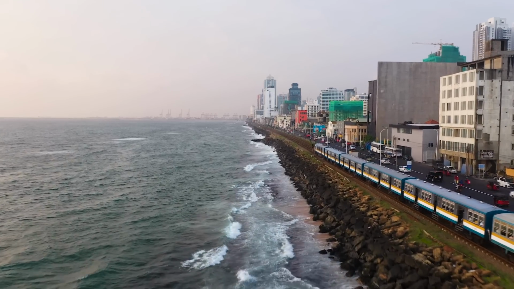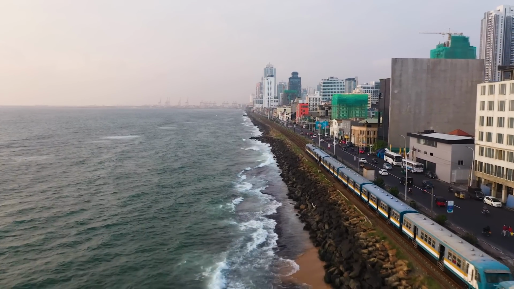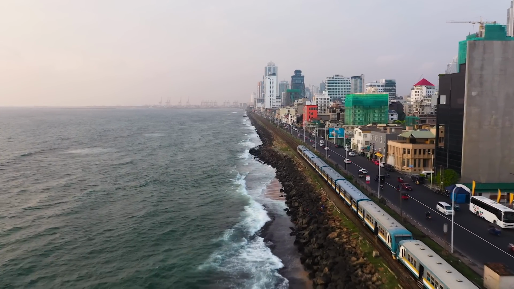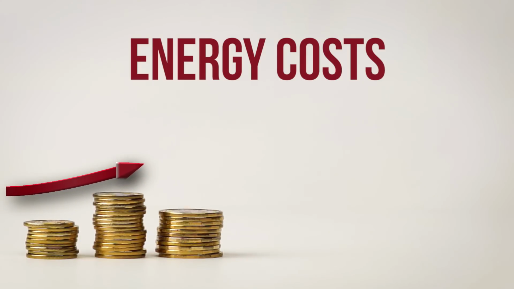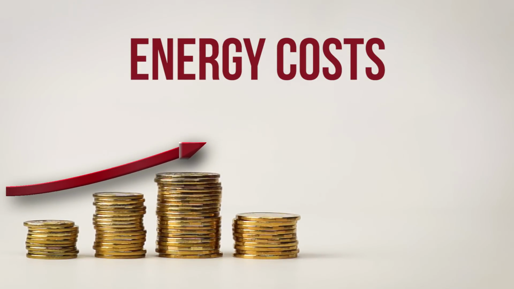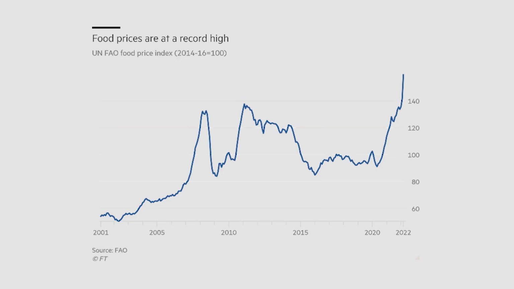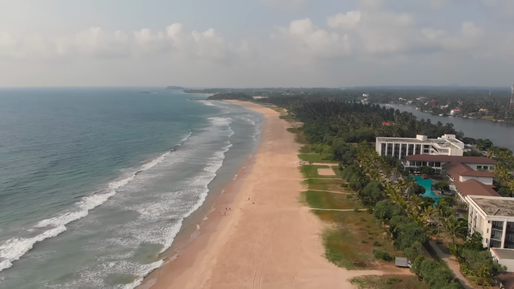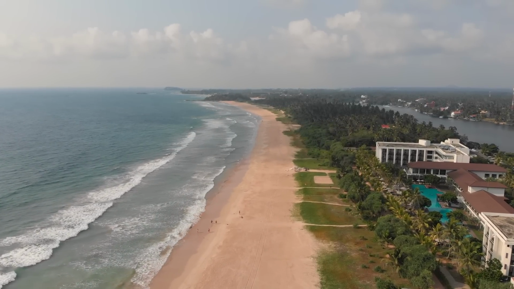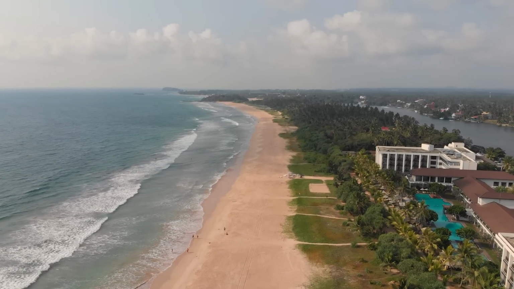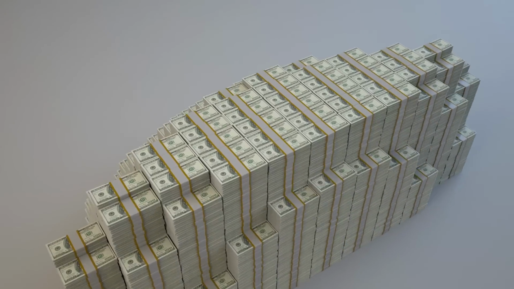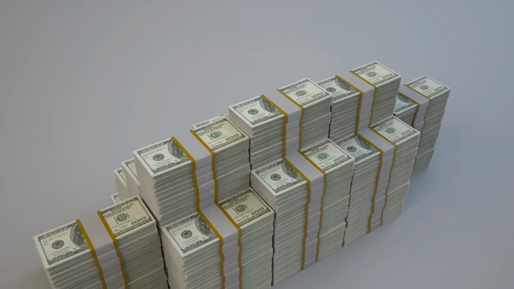The country's food security was made worse by a government ban on chemical fertilizers, forcing the Sri Lankan government to use $450 million of foreign reserves to import food. Due to the war in Ukraine, global energy and food costs have increased precipitously. The UN Food Price Index is up 23.1% this year. Meanwhile, the dollar has grown stronger. Crucially, since 2019, sectors in the Sri Lankan economy that produce dollar inflows, particularly tourism, have slowed dramatically. The government faced an impossible conundrum with its dwindling dollar reserves. Pay its creditors or pay for food and fuel.